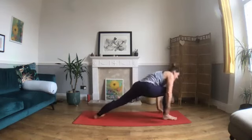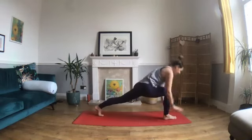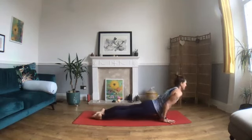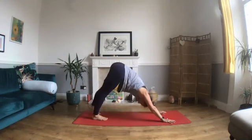Left foot warrior, inhaling, arms up. Exhaling, hands down, step back, lower down. Inhaling, upward dog. Exhaling, downward dog.